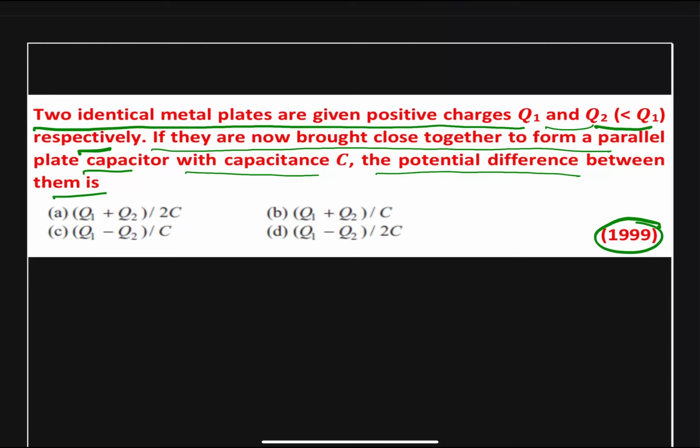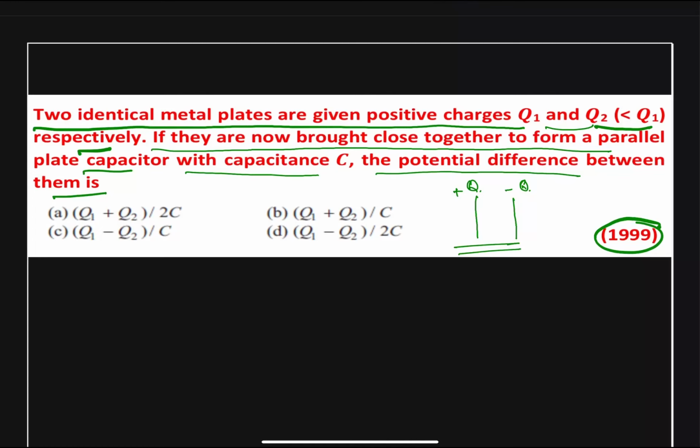And here we have to remember one key thing, that whenever we discuss the parallel plate capacitor with respect to the charge, in normal cases, if the charge on the first plate is plus Q, then the charge on the second plate will be of the same magnitude but of opposite sign. So here it has to be minus Q. So this is the basic behind the parallel plate capacitor.